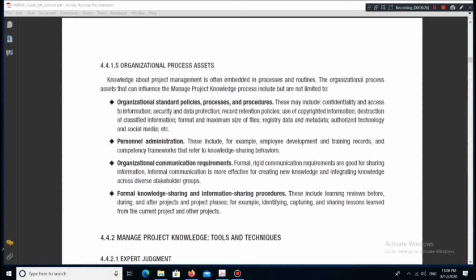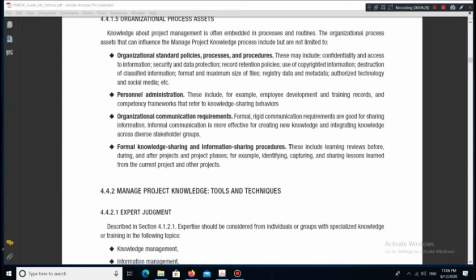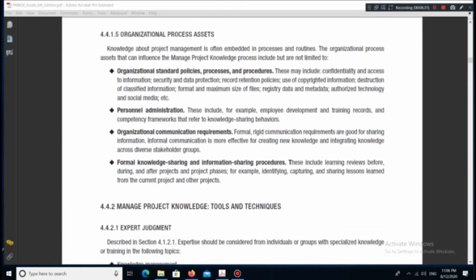4.4.1.5 Organizational process assets. Knowledge about project management is often embedded in processes and routines. The organizational process assets that can influence the Manage Project Knowledge process include but are not limited to: organizational standard policies, processes, and procedures.